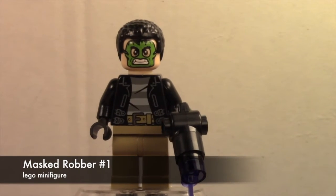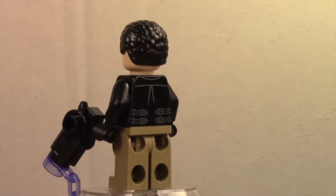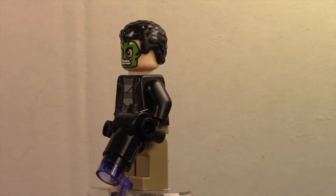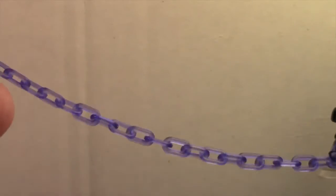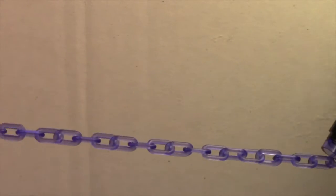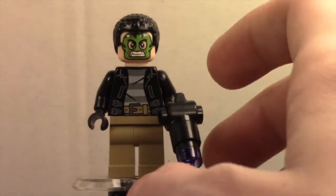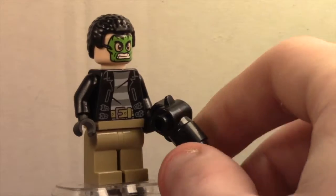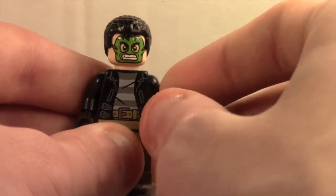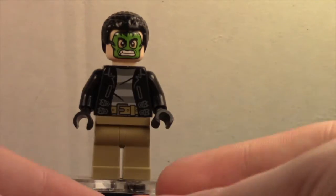Okay, so here is the first minifigure, and this is henchman number one. Starting off with the gun, so we can get it out of the way. The gun has a little chain connected to it, which is a pretty long chain. It's probably the longest chain LEGO makes. It's also the kind of grapple gun that they use for Batman in the Batman v Superman set. That connects to a transparent purple chain, which is pretty cool.